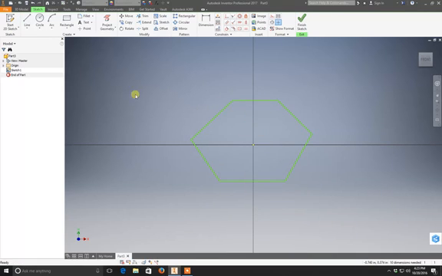Okay, we got 6 sides, so we're good. Let's click F8 to look at what constraints it gave us automatically. So we can see first we have horizontal constraints, so this line has to remain horizontal. It's going to be flat. And parallel constraints, so this line and this line are parallel, as you can see right there. And those are the only constraints besides all the lines being connected, as you can see by the yellow dots.